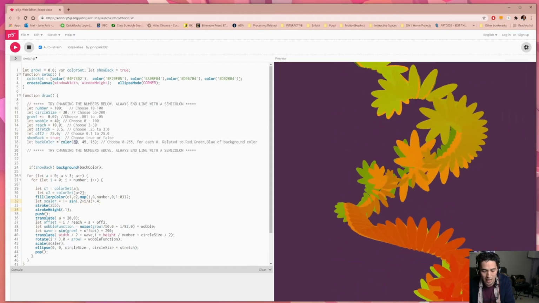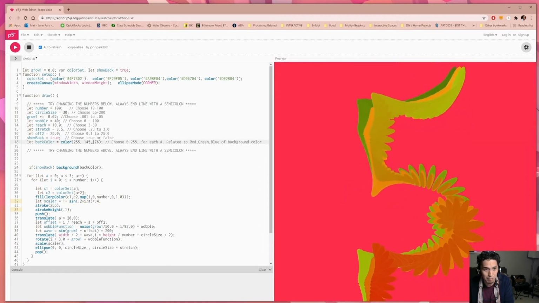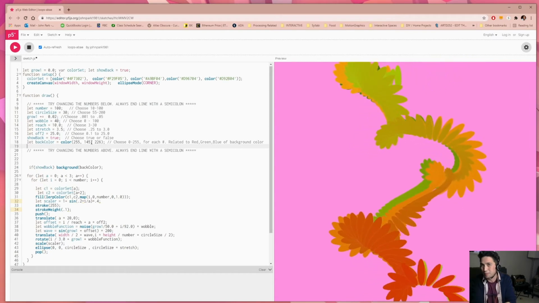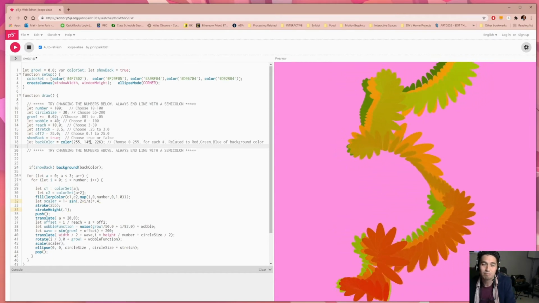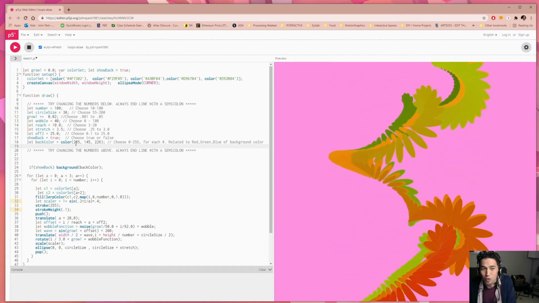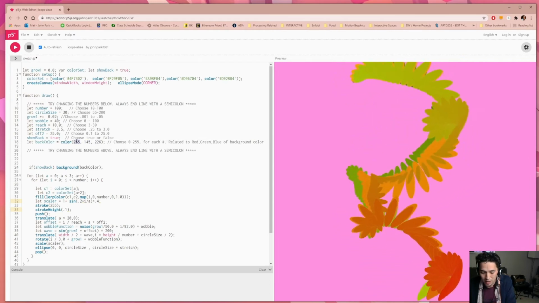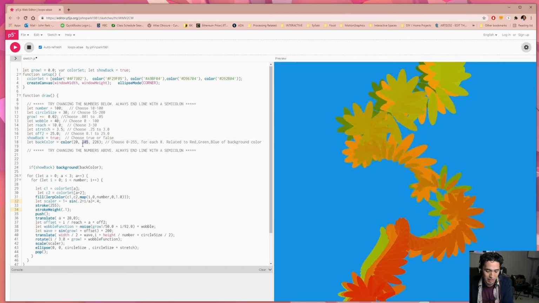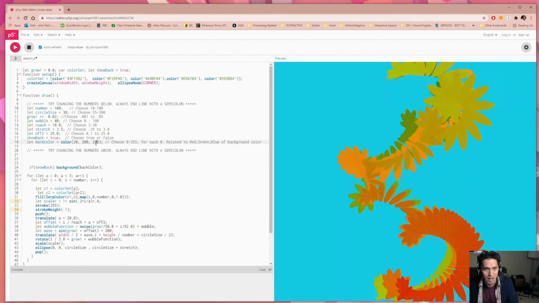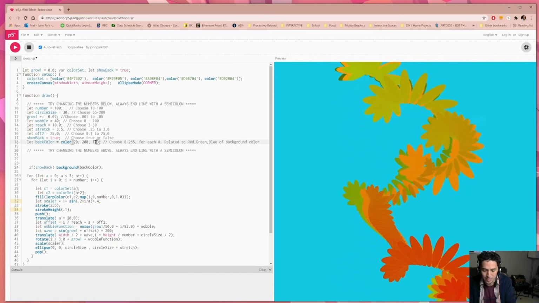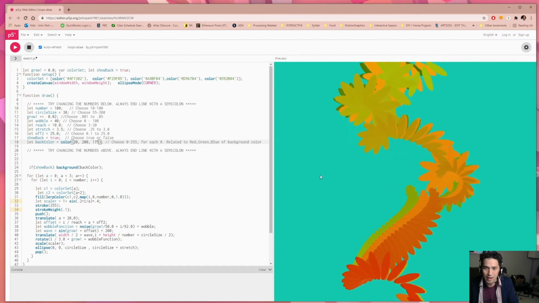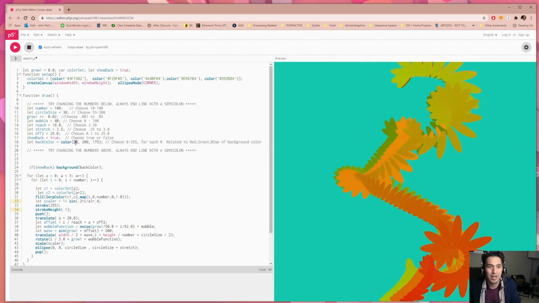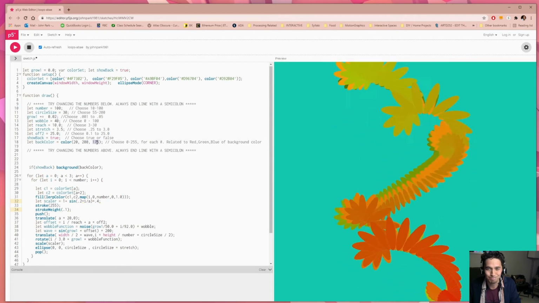If these numbers are very high, up to 255 is the max, then we will start to get a very bright background, something like that. And then if you happen to like colors that skew more towards, let's say, turquoise. I think turquoise has a lot of green and blue, but not very much red in it. So I could essentially bring the amount of red, or that first number, to be low, let's say 20. And the amount of green could be pretty high, let's say 200. And then the amount of blue, maybe I'll pull this down to 175. So there are different ways to achieve any color that your eyeball can see through a combination of so much red, so much green, so much blue.